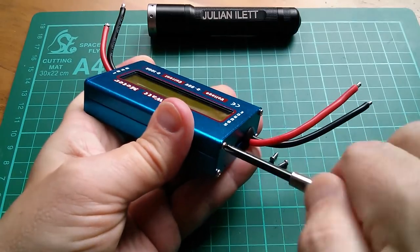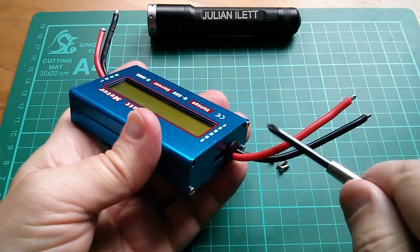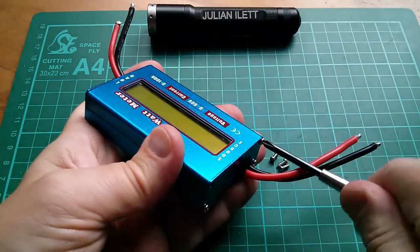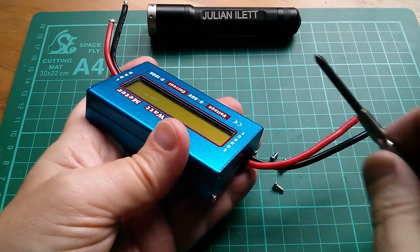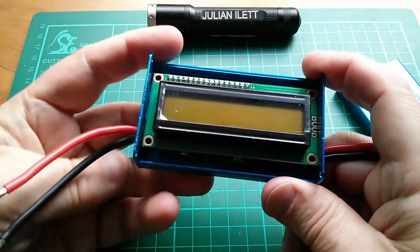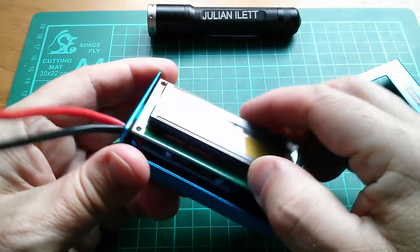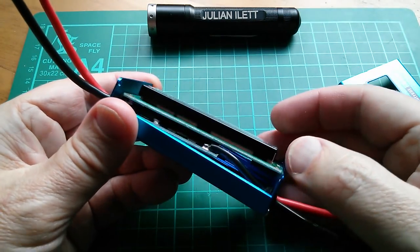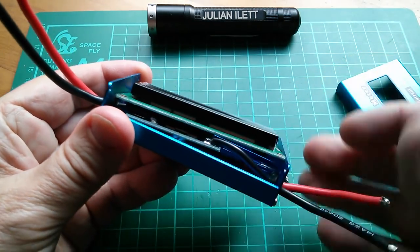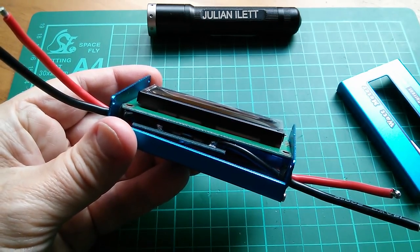It's very high current, 100 amps. It's also self-powered, because there's no power input. I think it's self-powered. I'll find out in a minute. Okay, so it has a standard 16x2 LCD, alphanumeric sort of thing, and then a board stuck to the back onto which these wires are connected. Let me just get all this stuff out.